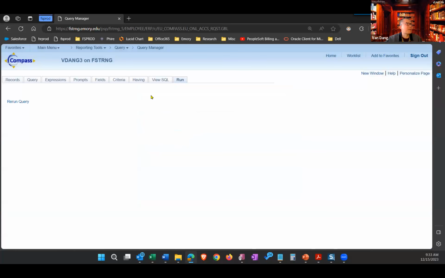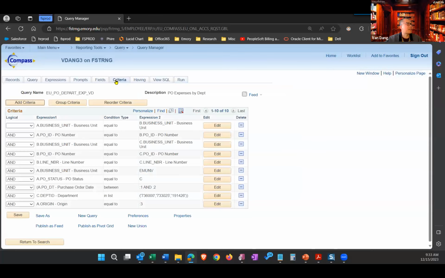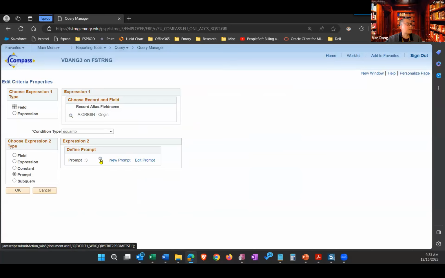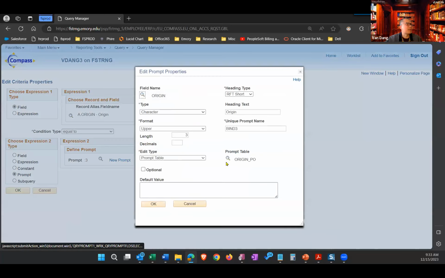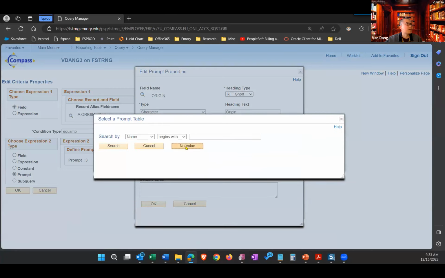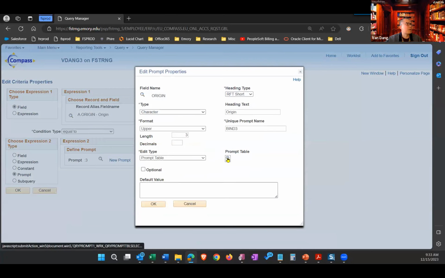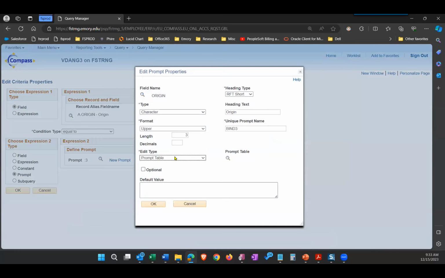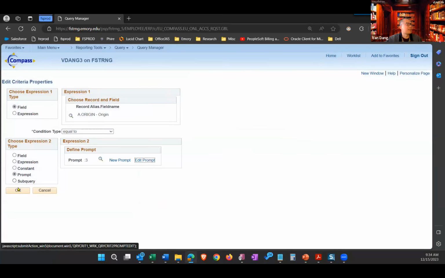So what I've seen is people would just take out, right? They just remove the prompt table. Yeah, change it to no prompt. Yep, thanks. Anyway.